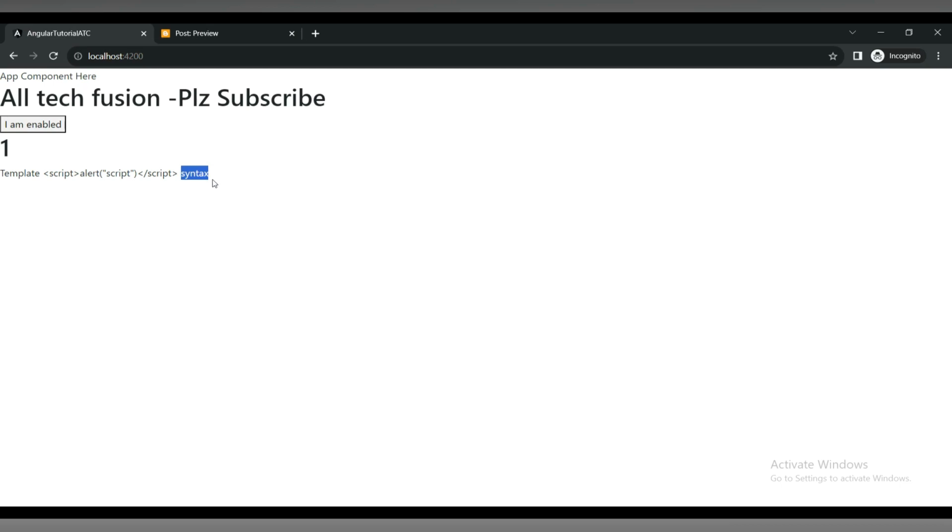Now property binding binds to the properties of DOM elements, components and directives. I think Angular has special syntax as well for attribute binding and all those things. So that's all about property binding. There are special bindings also, but for this video I think this much is over. In the next video we will check what the special bindings are and what the difference is between string interpolation and property binding.